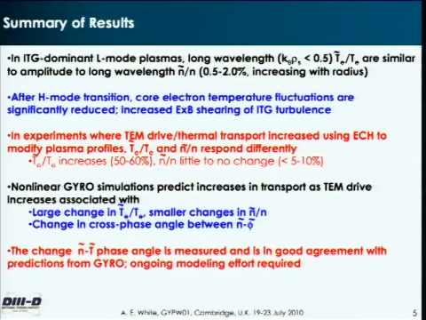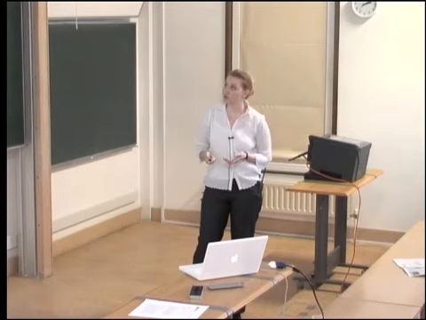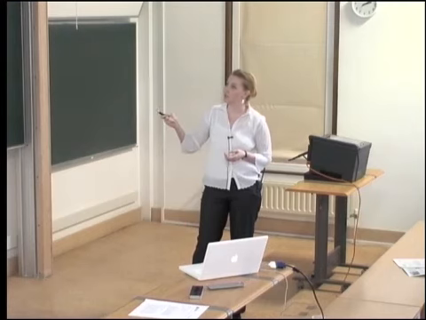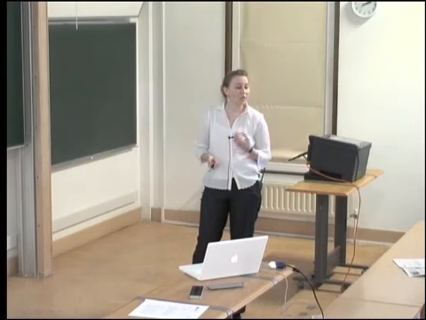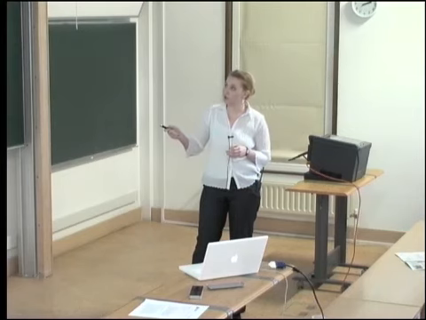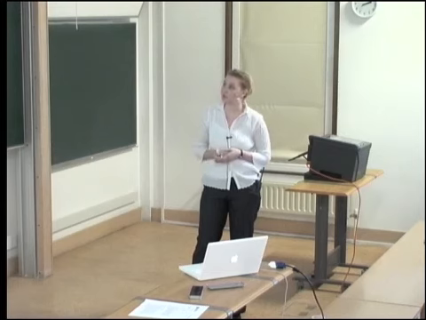We've also done experiments where we can increase the trapped electron mode drive, which comes with increased thermal transport, using ECH to modify the plasma profiles. We found that the long wavelength temperature and density fluctuations respond very differently. We see significant increases in one field, the electron temperature fluctuations, and really little to no change in the long wavelength density fluctuations.